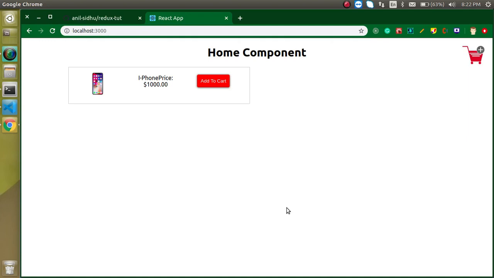My name is Anil, and in this React with Redux video tutorial we will learn about the reducer. We will see what is the reducer, what is the root reducer, and the use of both of them, and how we can make them with an example. We will learn everything about reducer, right?